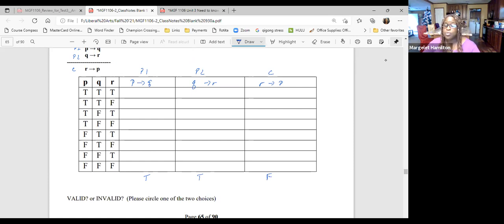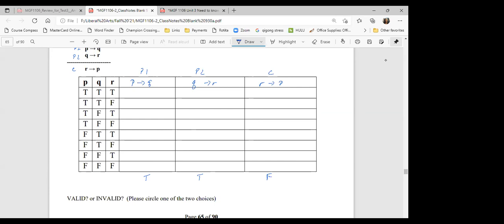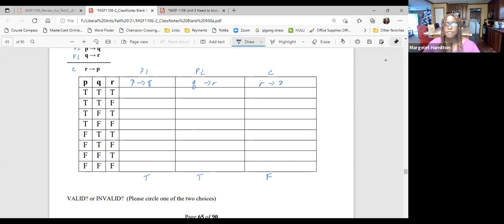You can start anywhere you feel comfortable. All of them are the conditional statement. So we could just start at the beginning here and work our way across. So we have P implies Q. And we know that the conditional statement says we get false when we do what? You see how I keep saying it, right? Gotta keep saying it. True, then F, that's right. When it's T to F, you get F, okay? So T to F is F.